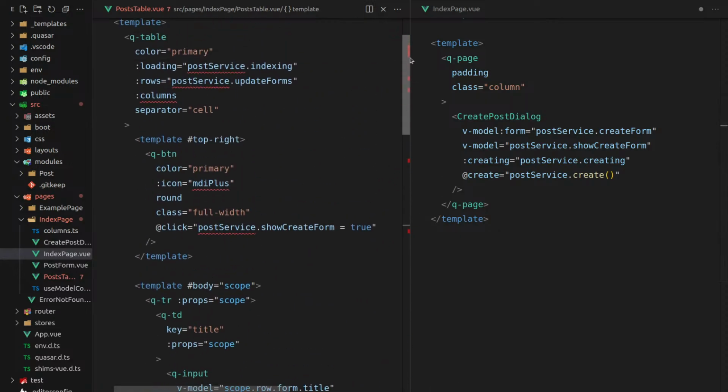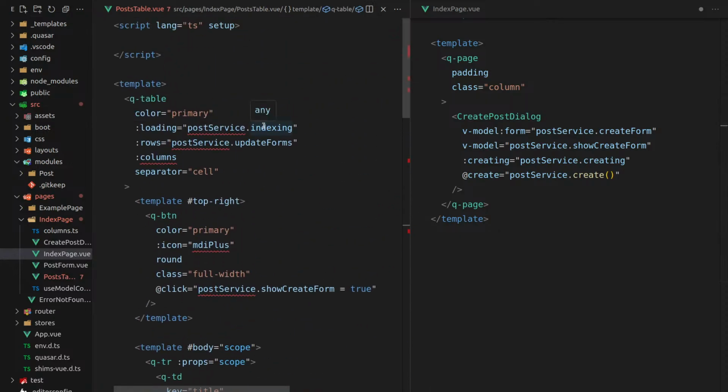And then we can just find out what is required. So I need to know whether or not we're indexing. I need the update forms, and I need to be able to just send those directly down. I mean, technically this could be a VueModel. Doesn't matter. So yeah, usually props aren't something you can update. So I wonder if VueModel rows is a thing. No, doesn't matter. So now you can come up here and just start passing everything down.